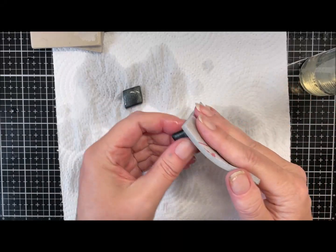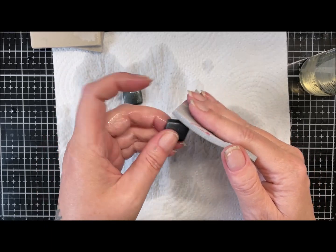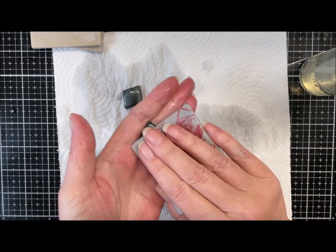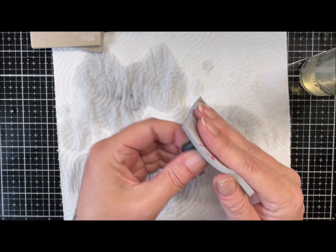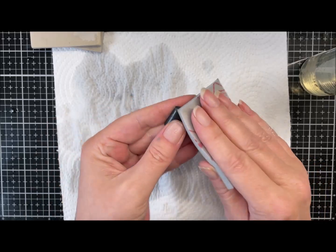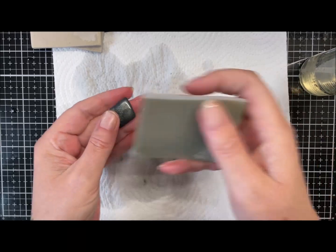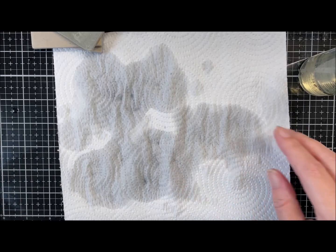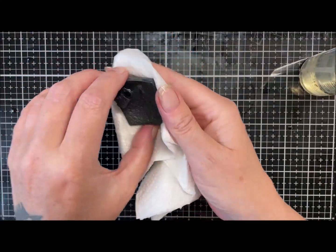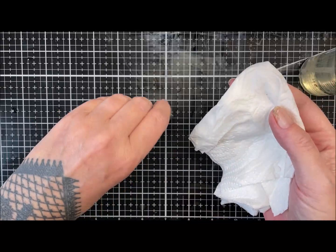Drop that in my water. Just do my little earrings. That in. Oh, nearly put the pad in instead then. Okay. Let's use the back of this paper towel to dry it with. My hands were dry, to be fair.